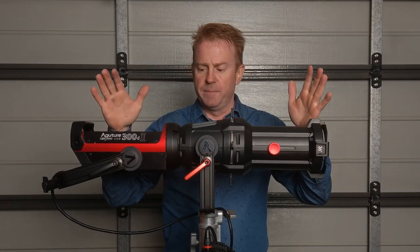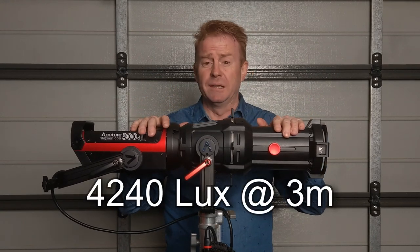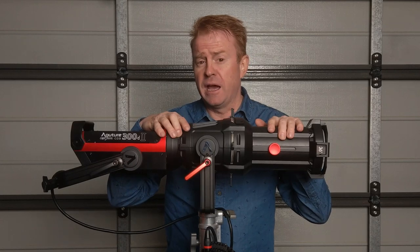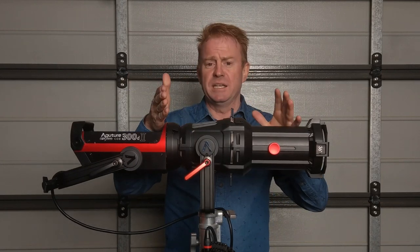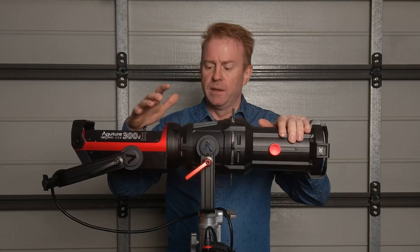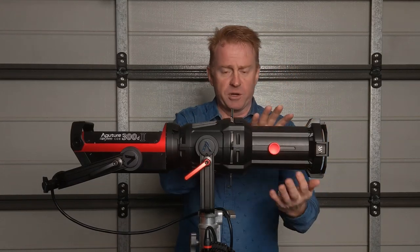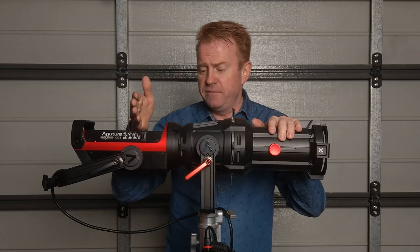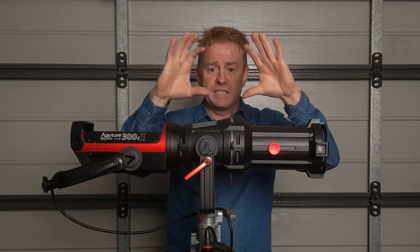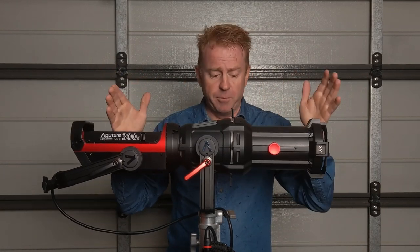Let's bring this to a close with some technical data. At three meters this setup was putting out 4,240 lux — to put that in real-world terms, that's about a 575 HMI par with the middle lens in, so it's bright enough to use in a daylight location. As for negatives: the one big negative is you can't rotate the barrel, and because it's made for COBs you can't flood-spot — you can't have a gobo and brighten up the center, you have a fixed brightness across the beam. Those are pretty much the only two negatives.